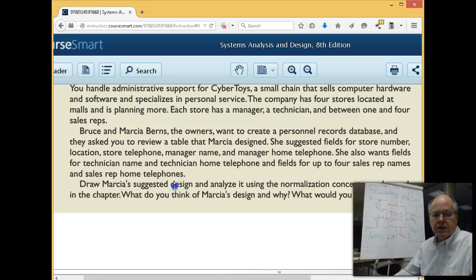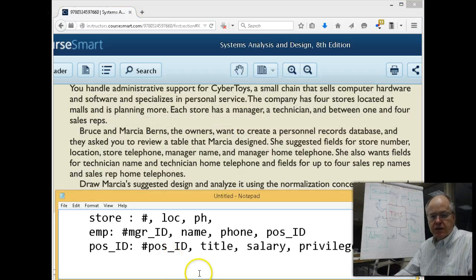Another way to look at this and to think it, do I have it right, is how would I be able to list, think of a query that would get me who are all the sales rep for a particular store. Do I have information here? Could I formulate a query that would find my sales rep for store number 1?